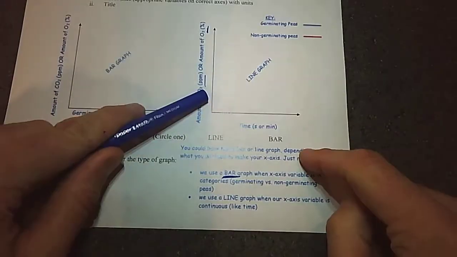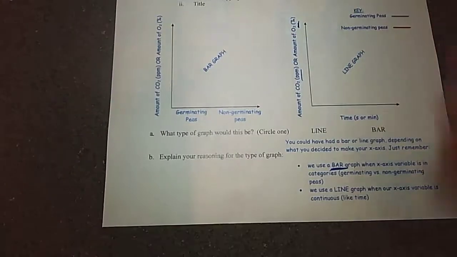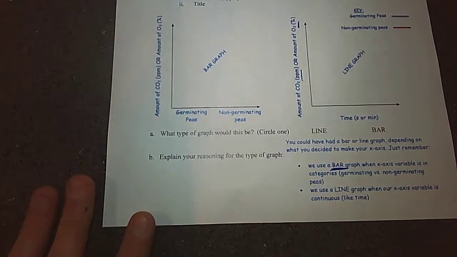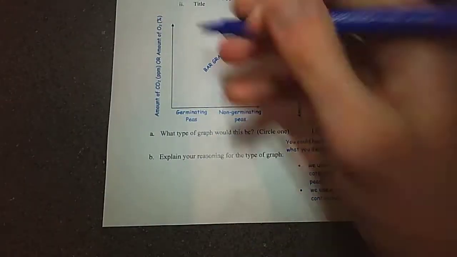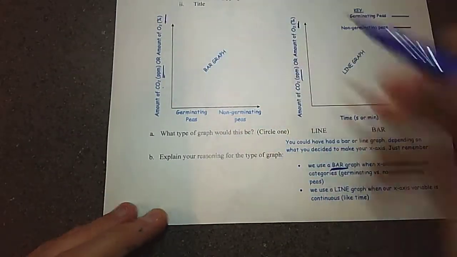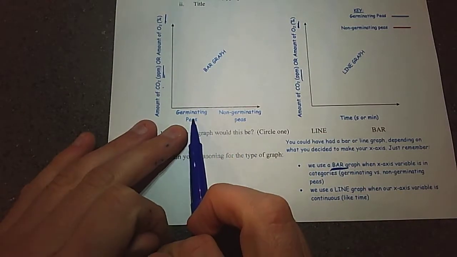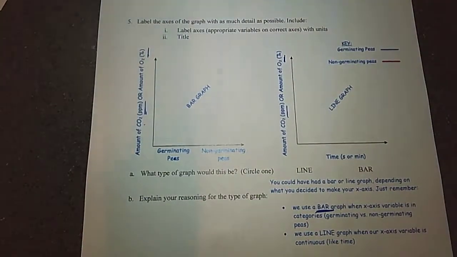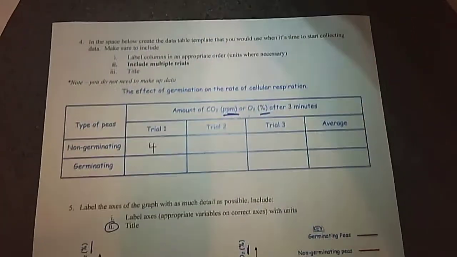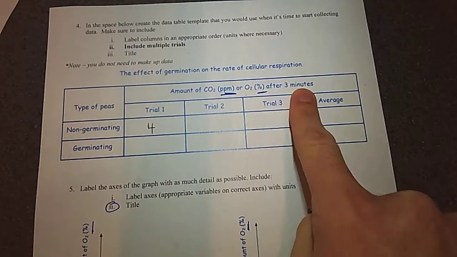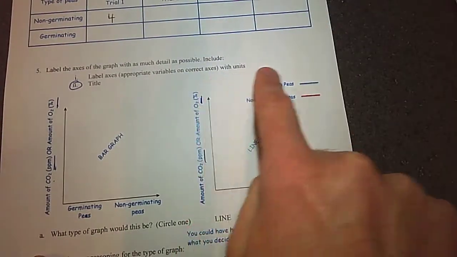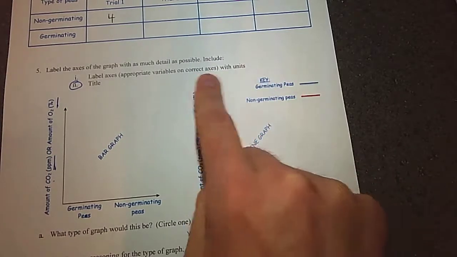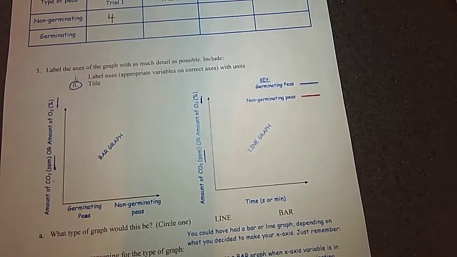Even though we're going to use this type of graph, my guess is most of you made this one, and that's fine for this formative. So again, dependent variable, the amount of CO2 in parts per million, amount of oxygen in percentage, and then looking at germinating peas versus non-germinating peas. Now, one thing, if you look at my key, is I actually missed something. I missed the title right here. So something along the lines of, for the bar graph, similar to my title up here, the effect of germination on the rate of cellular respiration. And I could have also had a similar title right here as well, and maybe added on the effect over time, since I'm doing a line graph with time right here.